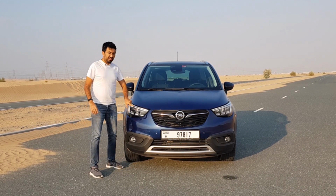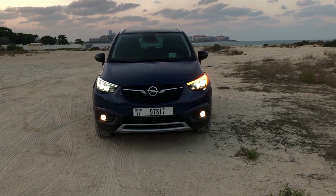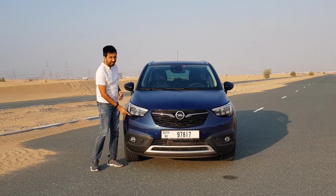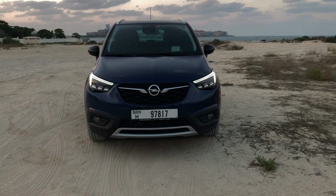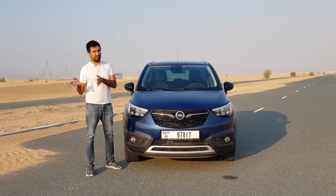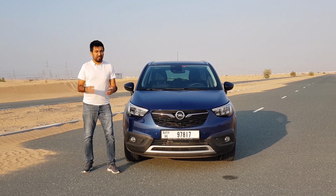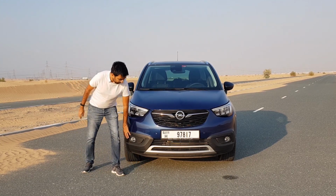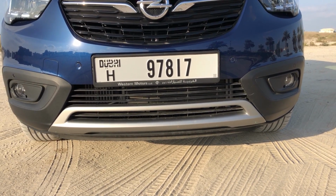And then these headlights are LED headlights, and they have the adaptive headlights. There are also cornering lights which are included inside the headlight cluster, and they also have DRLs in them. Those DRLs also convert into turn signals, and at the bottom you would find a fog lamp, which is a halogen fog lamp.